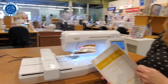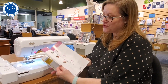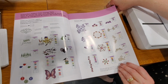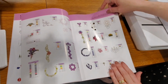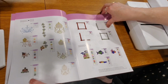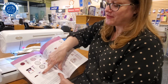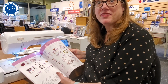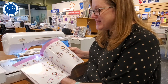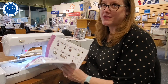Now, the embroidery designs are absolutely beautiful, and you get this lovely guide that shows you all the different embroidery designs that you have built into that machine. There's things for children, there's things for holidays, there's even a mustache if you must. You can even put that on a mask. Wouldn't that be fun? So there's tons of beautiful things. It tells you what the colors are, and of course your machine will tell you that too.